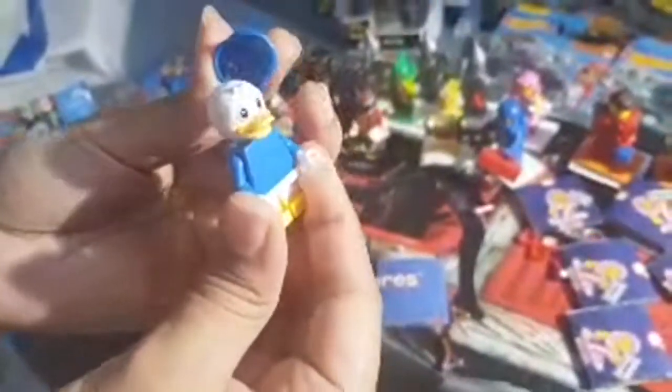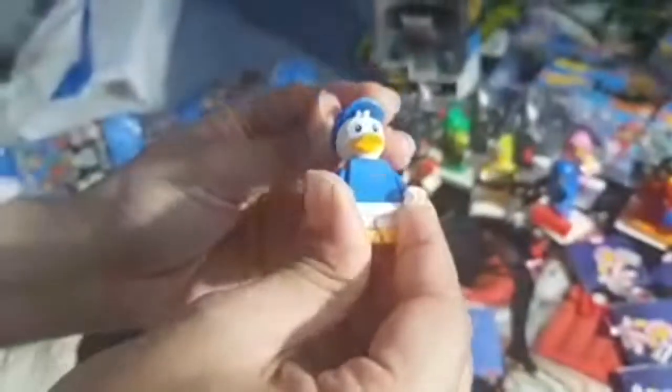There you go, guys. How does the hat go on? Oh, the little dot. The little hole. That's cute. What does he come with? He comes with two little slingshots. He comes with two little slingshots.